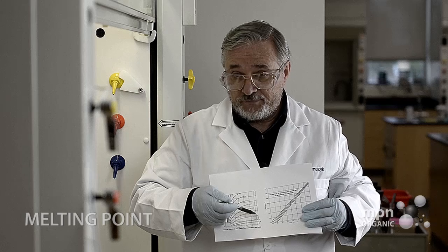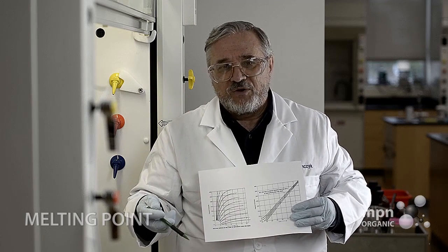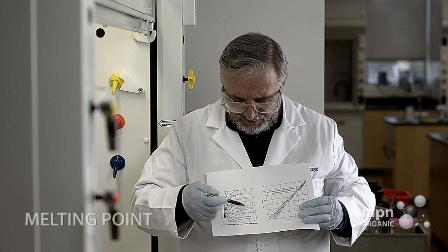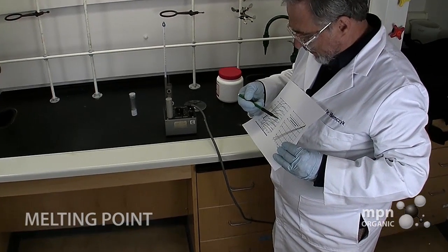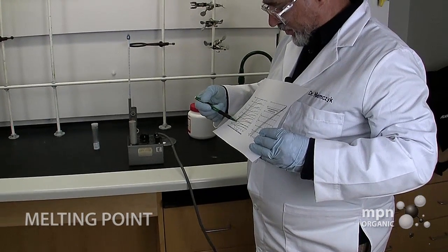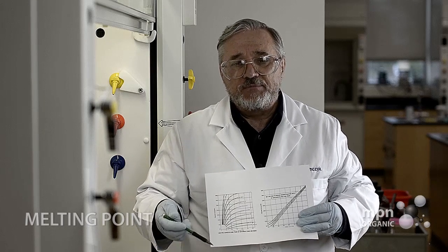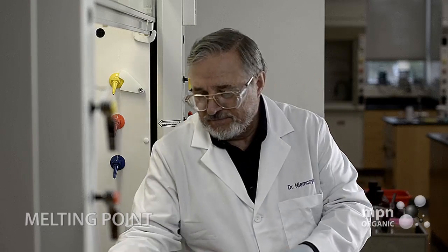Okay. It's 141 there in about 30 minutes. But I know all of you are impatient, so if you were to set it higher, let's say you set it at 60 volts, well, it would go up to 228 in a space of about 25 minutes, and it would certainly pass 135, in, let's see, 135 is right about here, in about 10 minutes. So you could actually take the melting point of this sample and get out of lab on time.